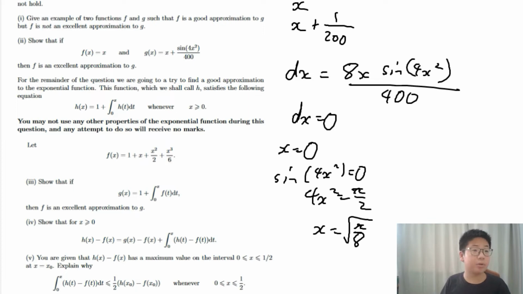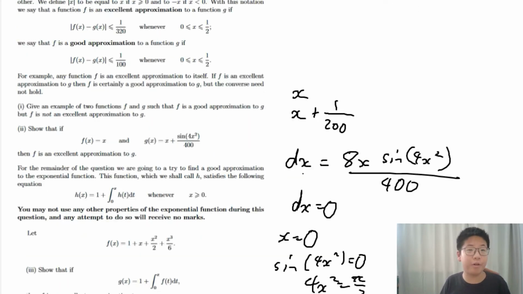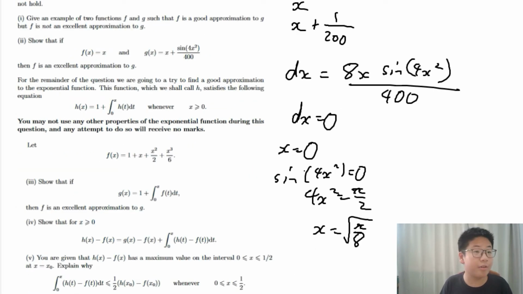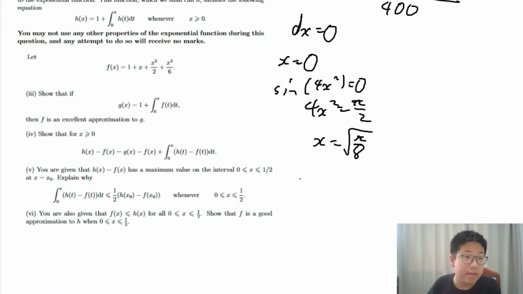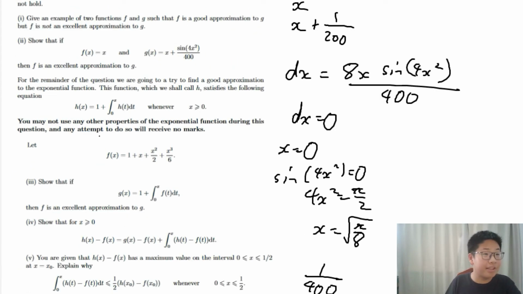And so this means that we are now going to calculate the square root of pi over 8. So the maximum error in this case is 1 over 400, which, you might ask, is not very much. And in fact, it's less than 1 over 320. Besides, who makes these bounds? They're arbitrary.